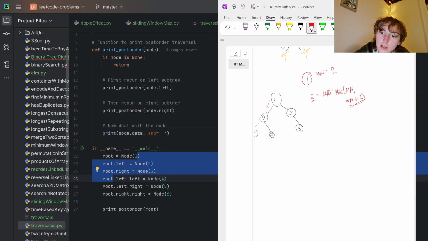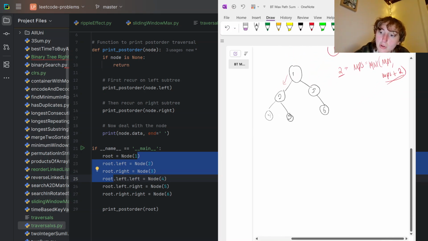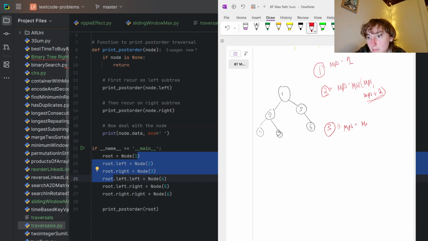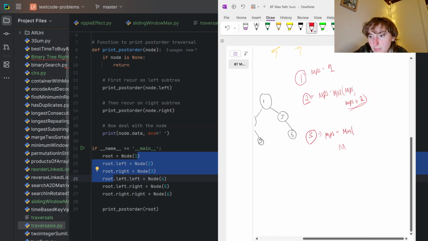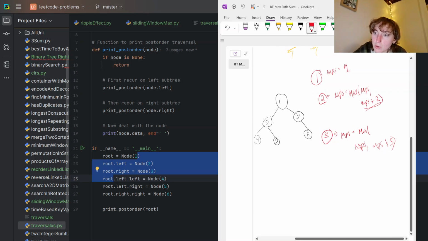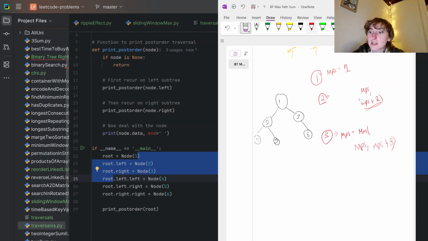Okay, so we're going to take this one, and then we will go to 3. MPS is going to be either max MPS or MPS plus 3, which is still valid because we're still connected through the root node, unless we did exclude the root node. But how would we know? Well, I guess we could have an if statement.